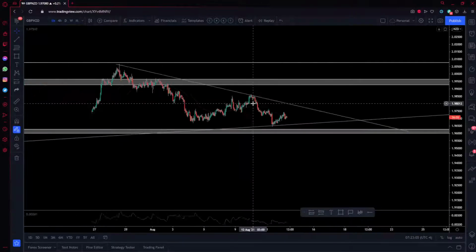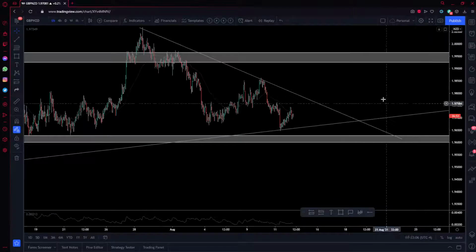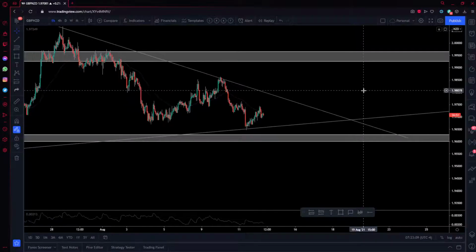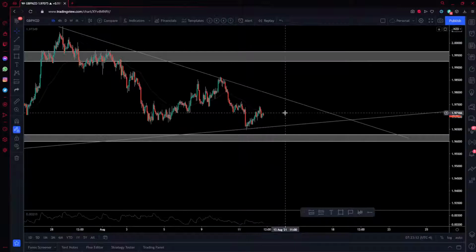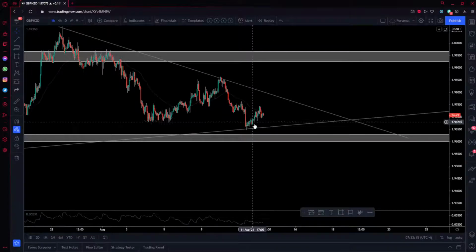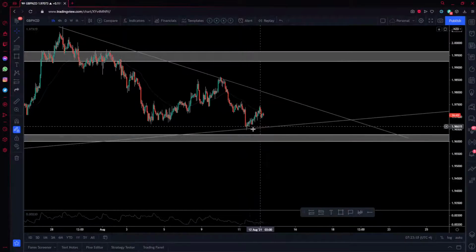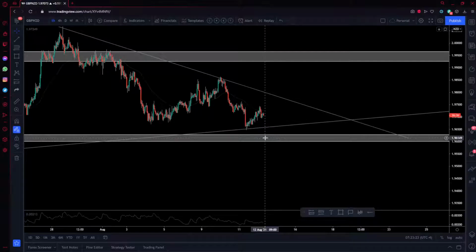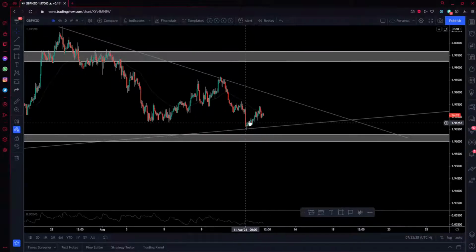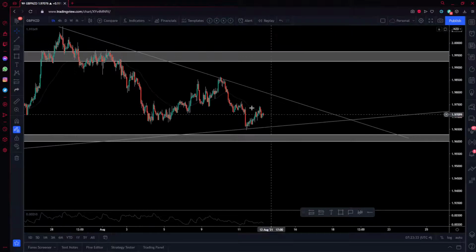Yeah, let's go to a lower time frame. Right now it's set up for a short-term sell, at least back down, possibly back down to this bottom here. It's not a solid setup because of the area that we're in. We're at the trend line, so the trend line tells us to buy, and we're at the bottom of the range, which tells us to buy also. So if we have two things telling us to buy and there's a sell setup in this situation, we shouldn't take the sell setup because it's a bad area.